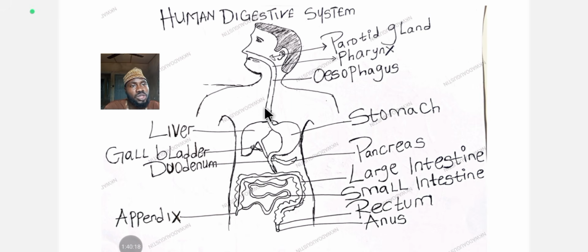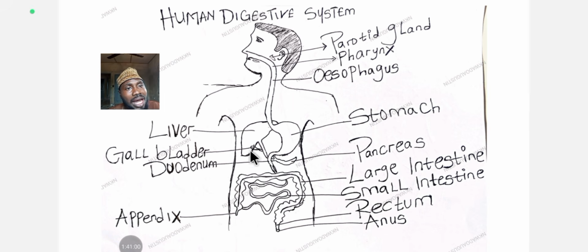So into the esophagus, the bolus passes with the contraction of the sphincter muscle, it moves down into the stomach. And here, digestion starts, pepsin is released on them, hydrochloric acid is also released on them, and it goes down here where the main digestion starts, where pancreatic juice is released. Bile is also released into them. Digestion continues. This is the pancreas, and absorption continues in the small intestine, and absorption continues in the large intestine, where water is absorbed, then excreted to the exterior, out of the body.